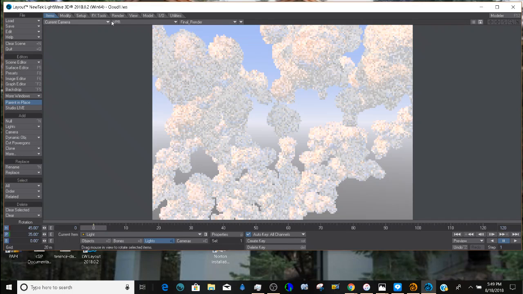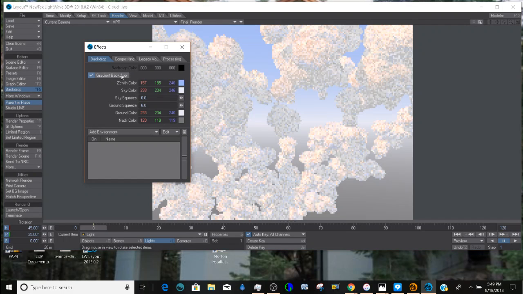Actually, might be faster to do a render. Well, let me go to backdrop just to enhance a little bit. Gradient backdrop, add environment. I'm gonna cheat and do a sky tracer.